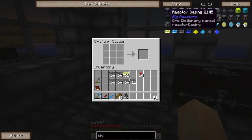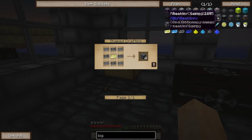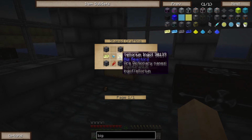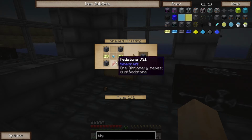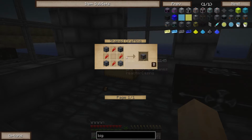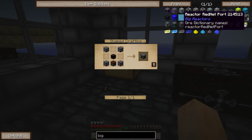So what we're going to do first is make a load of these Reactor casings, because you make the case for your big reactor out of these Reactor casings, fairly straightforward. I think you also need a Reactor controller, which requires Reactor casings, yellorium, a diamond, and a bit of redstone. Reactor power tap, again, requires Reactor casings and some redstone. Fairly straightforward. Reactor access port, we need one of these as well. All requires Reactor casings, chests and piston.